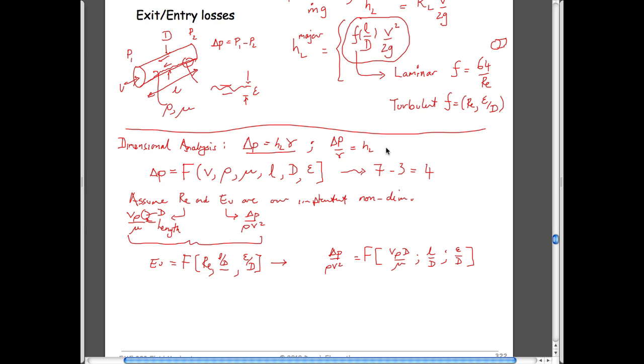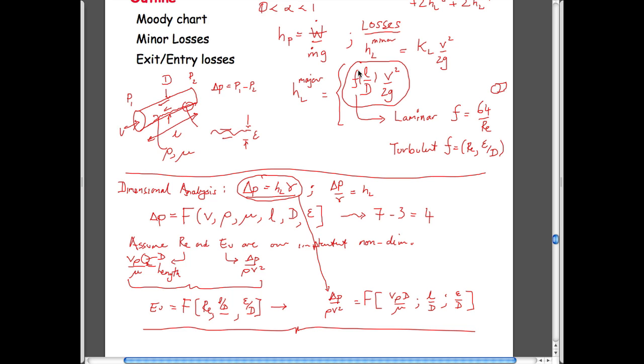And so in this, since we know that this is also true, you could substitute this value for delta P into this, and now you have an expression that gives you head loss in terms of the behavior. So we know that those could possibly be the variables that we would use. And so let's have some validation here for ourselves that we've been very clever, and look at what experimental results might give us. Okay? So we think that there's some loss term that's a function of Reynolds number, length over diameter, and friction factor.